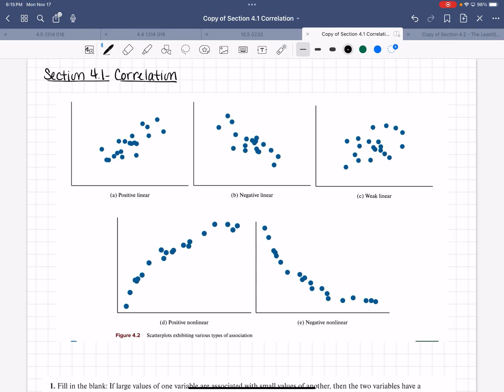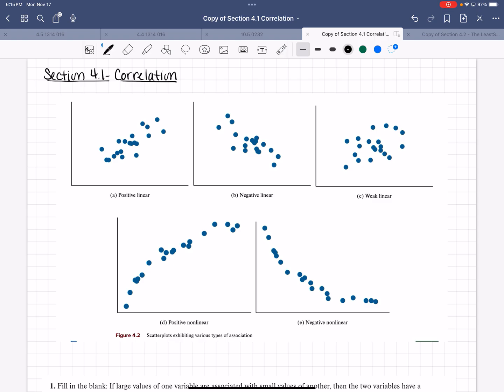Guys, correlation is just going to be, here's the deal. You talked about these a long time ago in Algebra 1 when you did correlations, and they would show you pictures just like this. Probably some of you, in your jobs, have to look at scatter plots like that where it measured something and you have to go, oh, this is bad because this is going up and this is too.